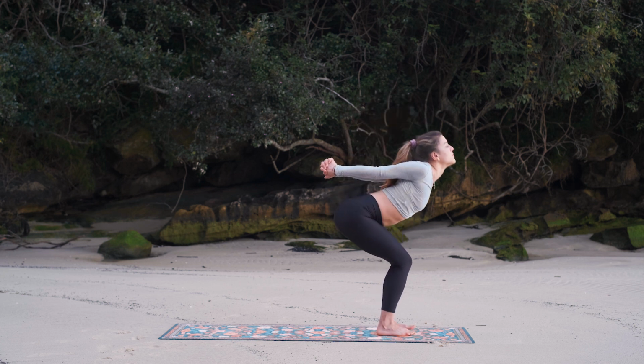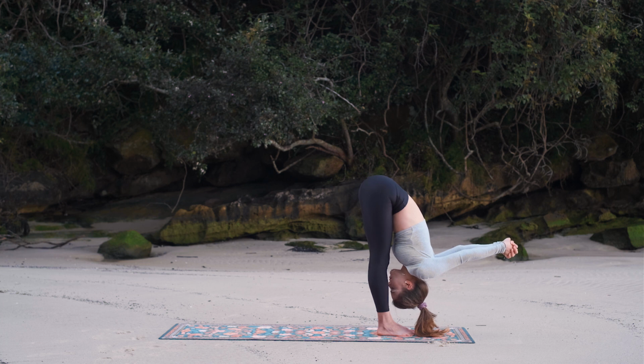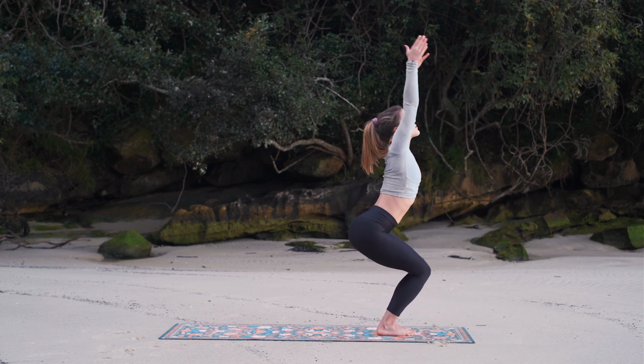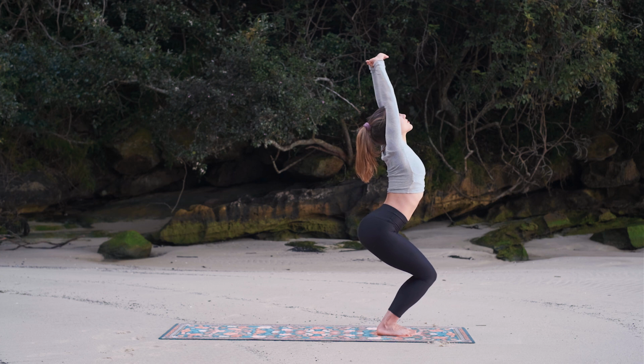Now bend your knees and fold over your legs, releasing the arms overhead. From here, you may extend your knees and allow your arms to release further. Try to keep your elbows extended and palms clasped. Inhaling, re-bend your knees and sweep your arms up for chair pose. Interlace your fingers and flip your palms up and take a gentle back bend.